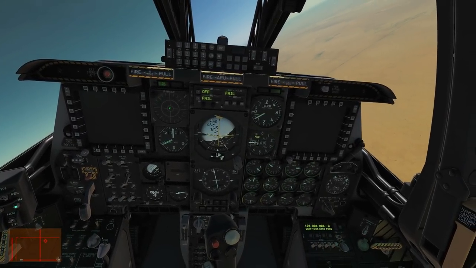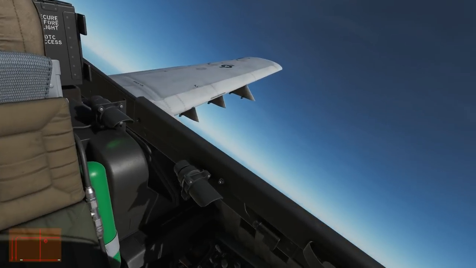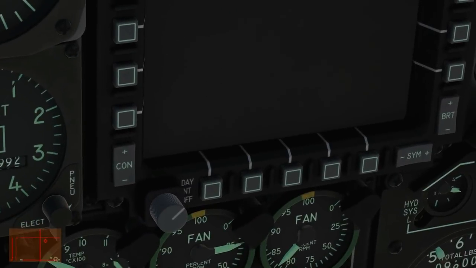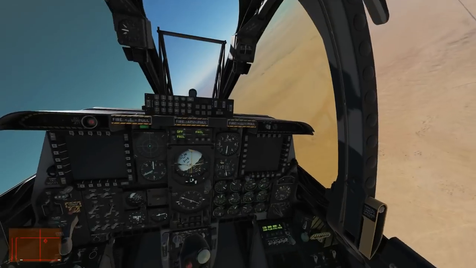We've got 9,000. The problem with this is it just refuses to burn through fuel. And I've lost the airfield as well, which is never a good idea when you've got problems sustaining it. Yeah, we've got reduced fan. The max I can get is 80%. So I'm getting no horsepower.